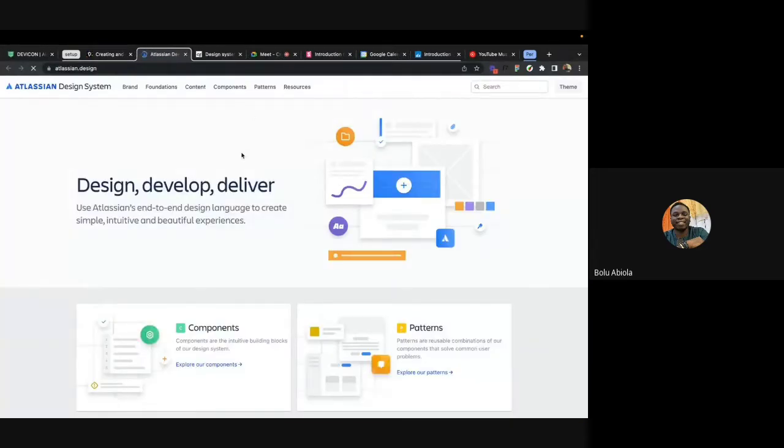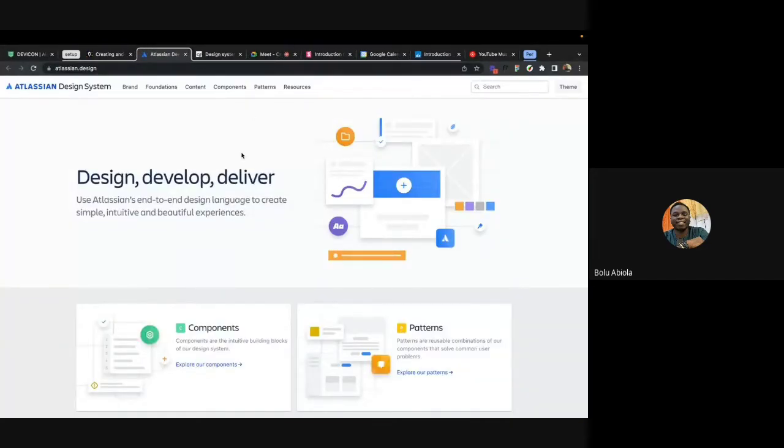Atlassian, I'm not sure if that's the correct pronunciation, excuse me, is the company in charge of Jira, Confluence, and Trello. Those three are the most popular ones. If you have used those three applications, you will notice that their design system, the look and feel of the three applications, is very similar and the same.